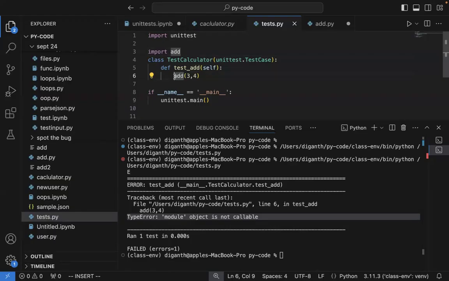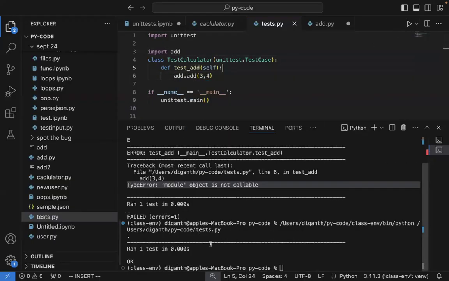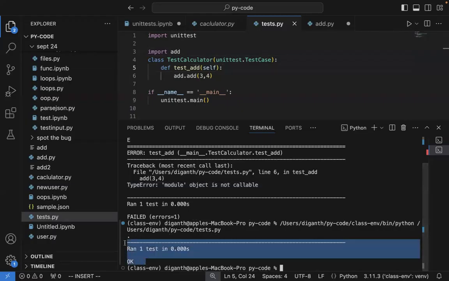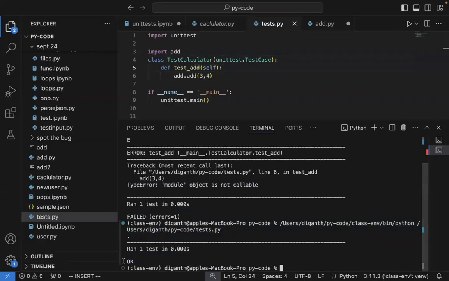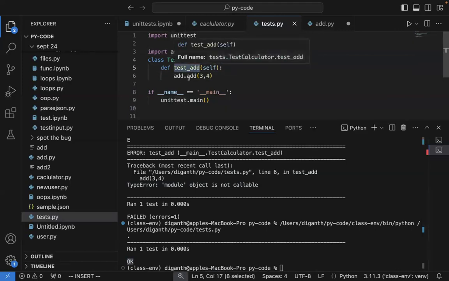So now in order to call this, I do this. You can see that it says that test cases are okay. I ran one test case in 0 seconds, and it is okay. So I've called the function, yes, but this is not the test case itself. Although you are trying to use unittest, and then you are trying to use this convention and calling the function, this is not validation at all, because we are not validating the output.